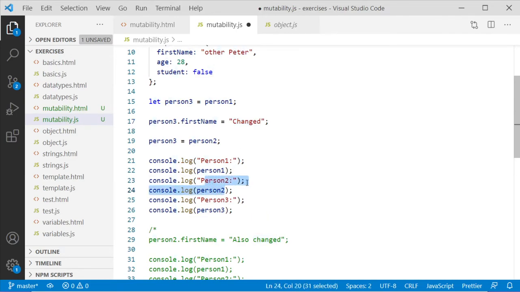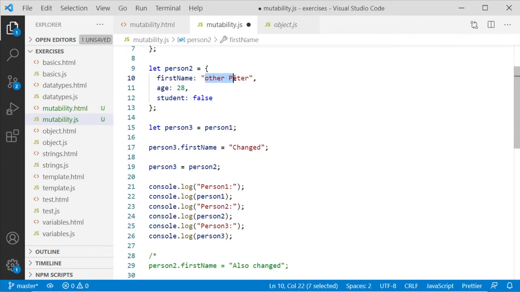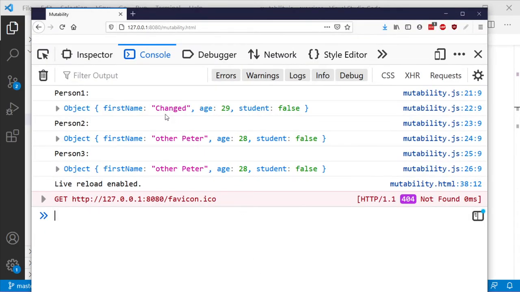Person 2 should still be the original one, the other Peter. And person 3 will now also be that other Peter. Let's try that. Person 1 is changed. Person 2 and person 3 are now the same object, the other Peter.